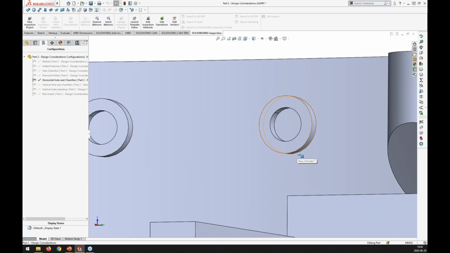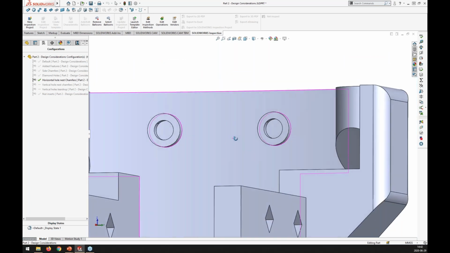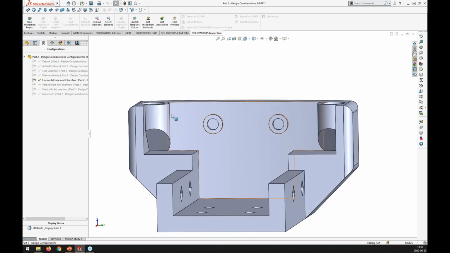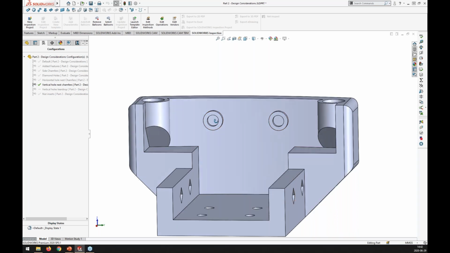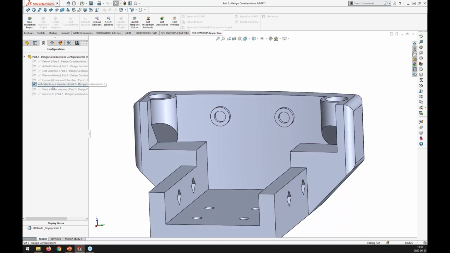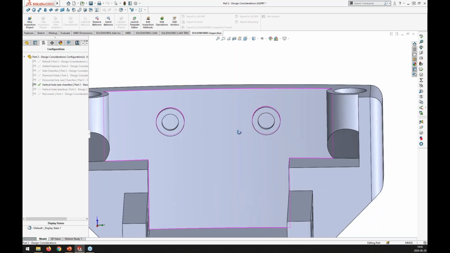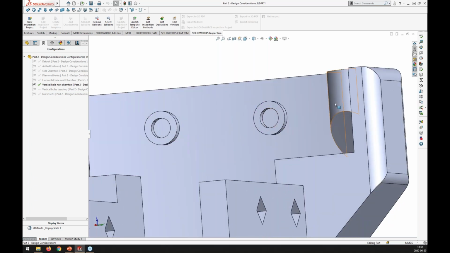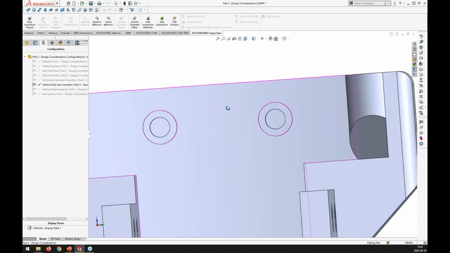And especially in this part here underneath, we would again have some support materials, which we would like to avoid. So again, we can use a chamfer. Vertical holes, nest chamfers. For some reason, they didn't apply. But similar to the horizontal, these here we can use 45 degree chamfers.